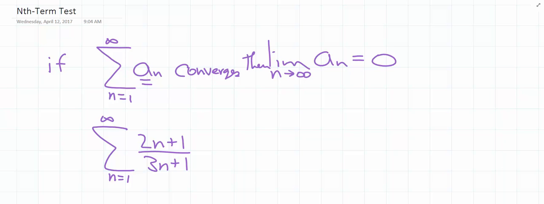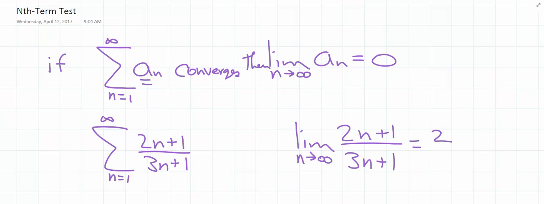Well, the first thing we do is the nth term test, because we might be able to say no, it doesn't, and just go about our business. If we find that there's a possibility it converges, then we have some work to do. So here's a really quick screening that we can do. Let's just look at the inside here, (2n plus 1) over (3n plus 1). That limit is 2/3, which is not 0.